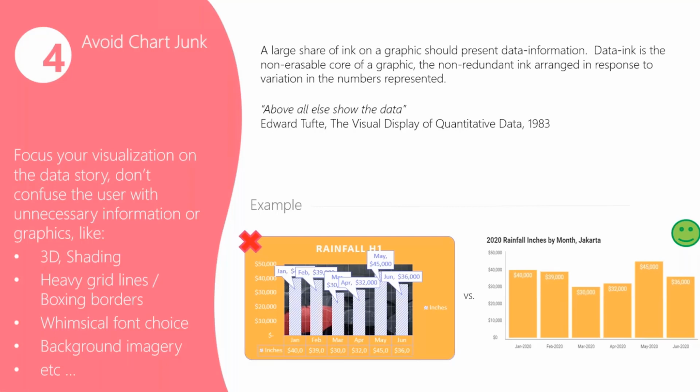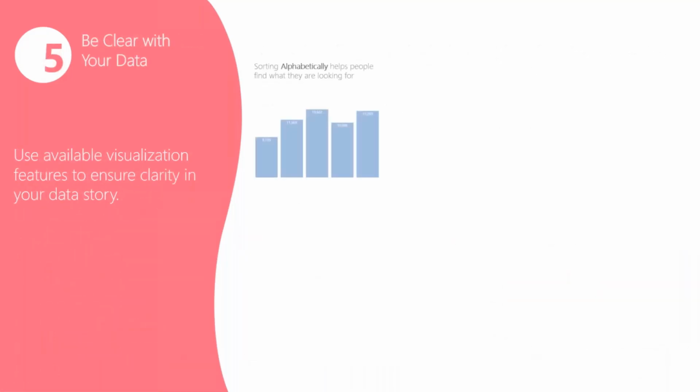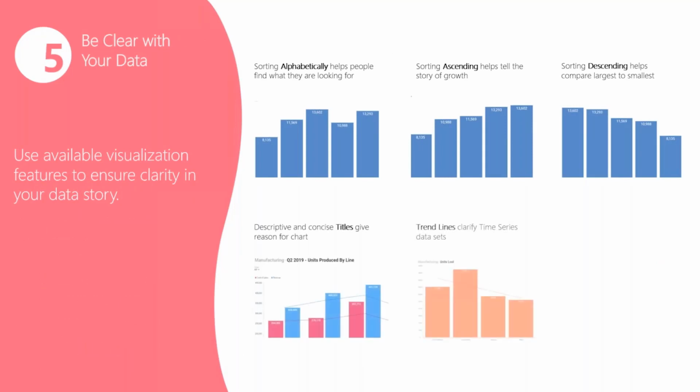And now you'll also say, hey, how come this isn't sorted like that other one? Well, this is a time series. So I don't want to sort a time series because then it's unordered time. This needs to be in an ordered position because I want to see January versus May. And if I ordered it, then all of a sudden it would be like May, February, June, it would get out of whack. So be clear with your data is another one.